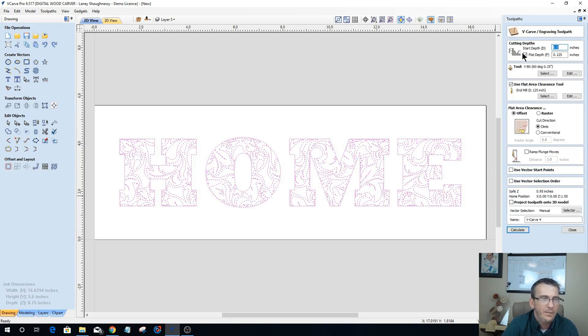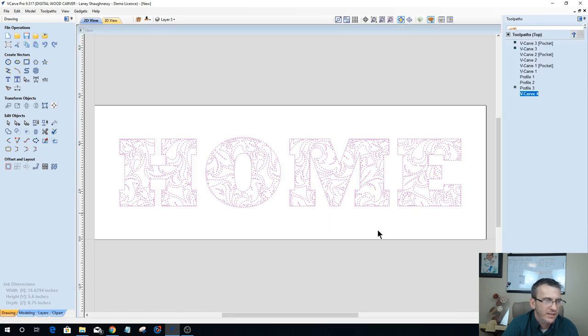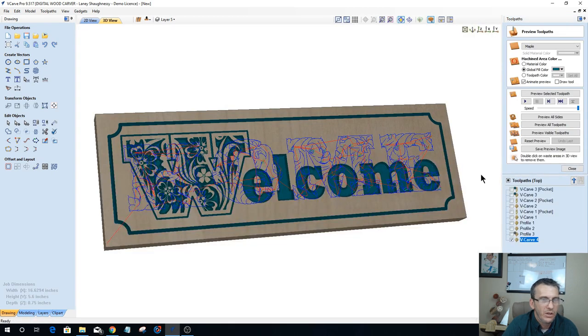So I'm going to not do a flat depth. Generally, I would do a flat depth because of some of the wide spaces in here. But let's see if I get a warning in my software, saying that I'm going to cut through my design, cut through my 3/4 inch board with no offset. And let's see if we calculate this out. And so we have no warning, no warning. That means it's going to be a fairly deep carving.